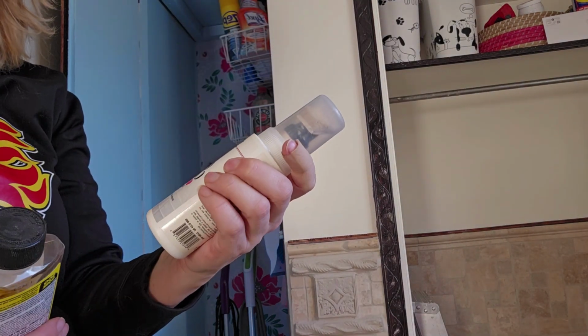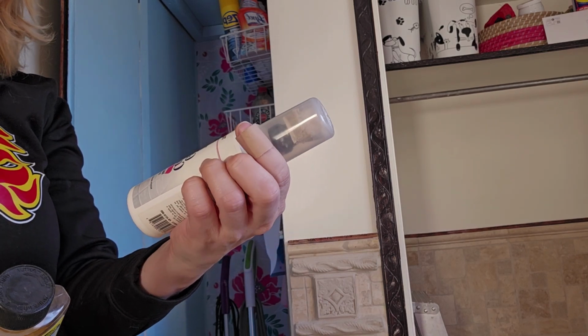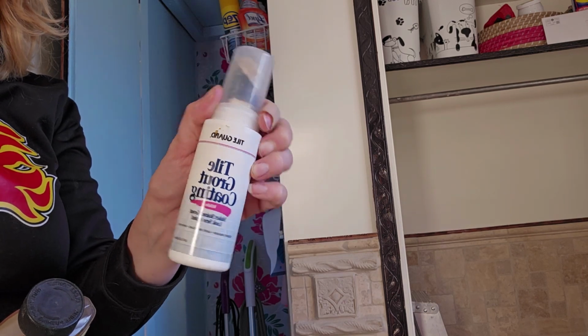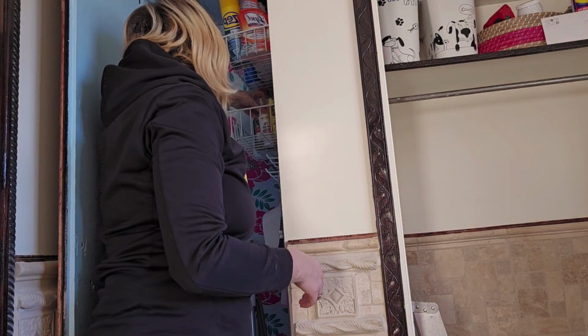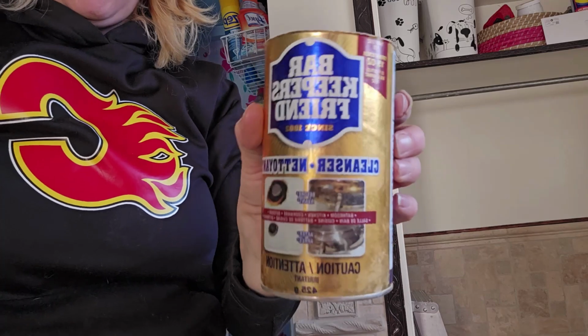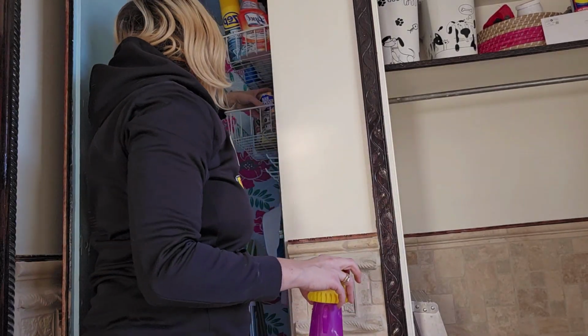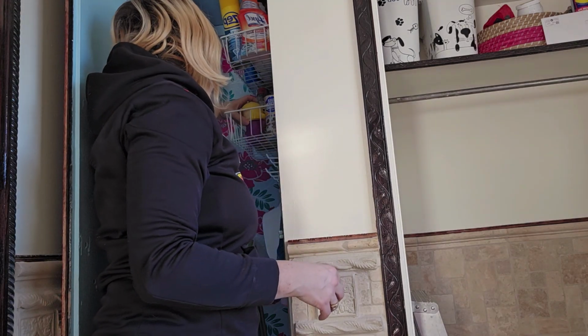And I've got this little tile grout coating. I've hardly ever used it. I found it at one of the dollar stores. I don't even know which one, one that's no longer around anymore. A couple bucks. And then of course the Goo Gone. And then I have the powdered Barkeeper's Friend and my little Screaming Mama. Like that. So those all go in there.